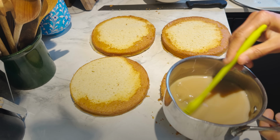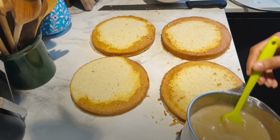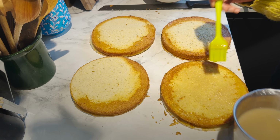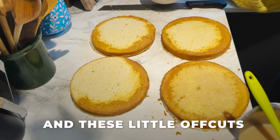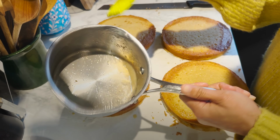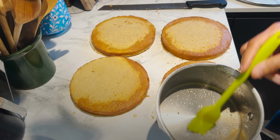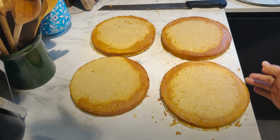Right, now that I have evened these, I'm just gonna take the syrup and evenly brush a lot of it on all the cakes, so they have a bit more even top, and these little offcuts are delicious. Right, so that's it. I have used up all the syrup and I've divided it equally into all these. Now these can just sit here for 5 minutes while I prepare the ganache.